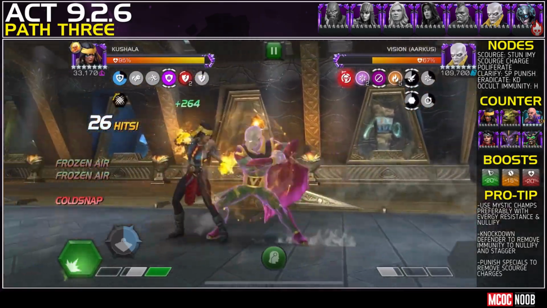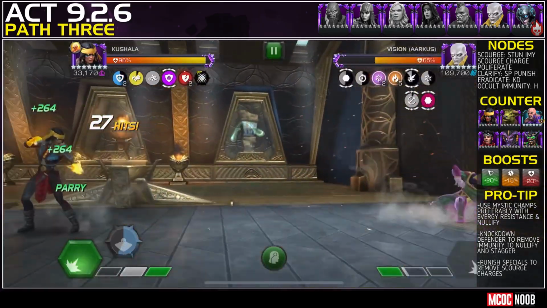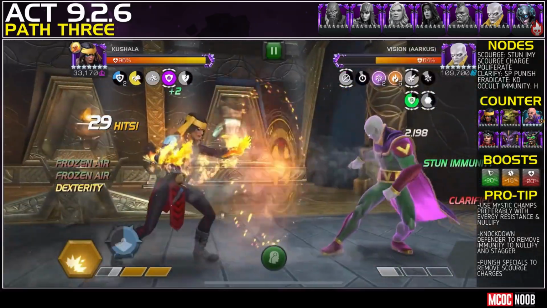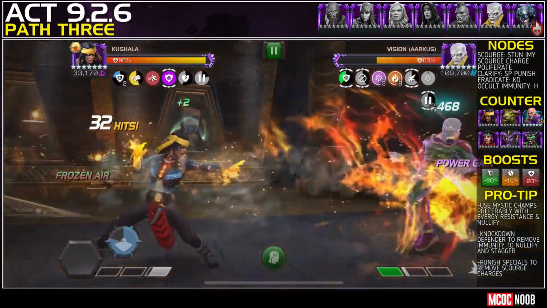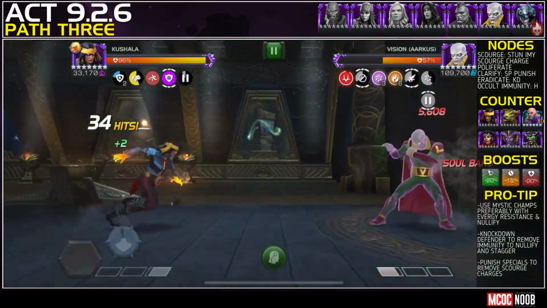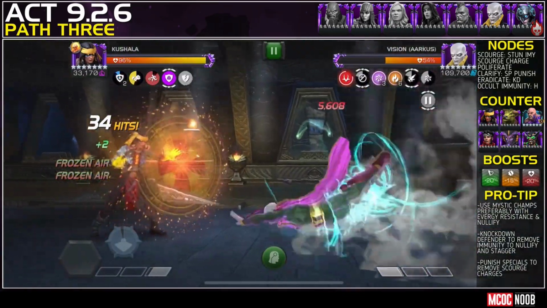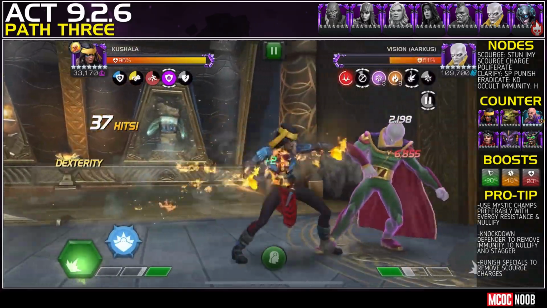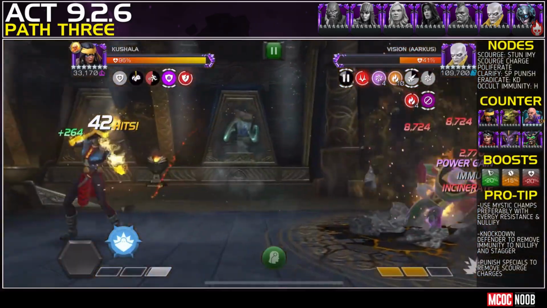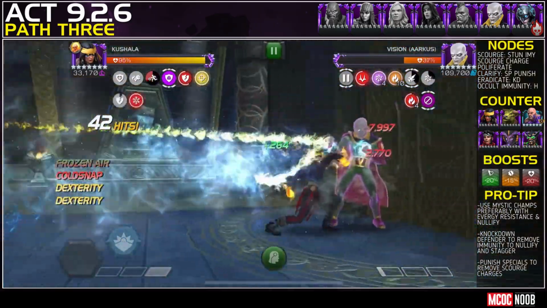Now I am using a Kushala here. I'm going to throw that SP1 and SP2 for that Soul Bob and also the Nullify, so she works really well against Vision Aarkus. You can also use Modo. He will work too because he has a lot of energy resistance, and the Soul Bob as well. With all of those buffs, he will also work really well on this path, and just before you know it, you're going to be finishing off Vision Aarkus.